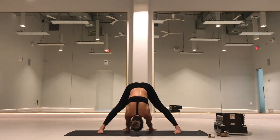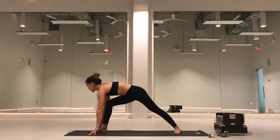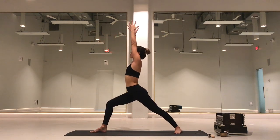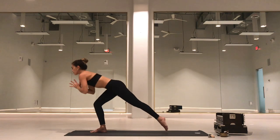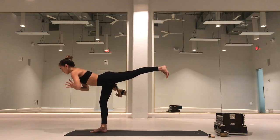With the inhale, go ahead and walk the hands back to center and now to frame the right foot. Warrior one, rise back. On the inhale, pick up the back heel, neutralize the hips, high crescent lunge. With your exhale, draw the hands to the heart, start leaning forward and pick up the left foot off the ground, transferring into your warrior three, hands at heart center.